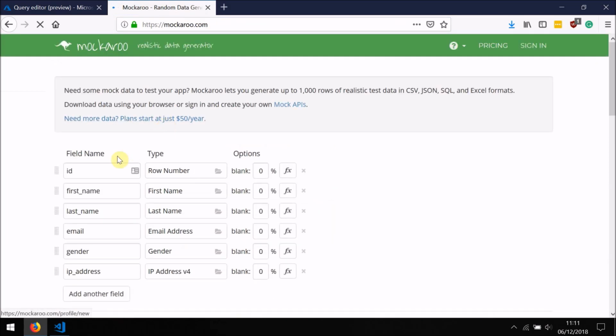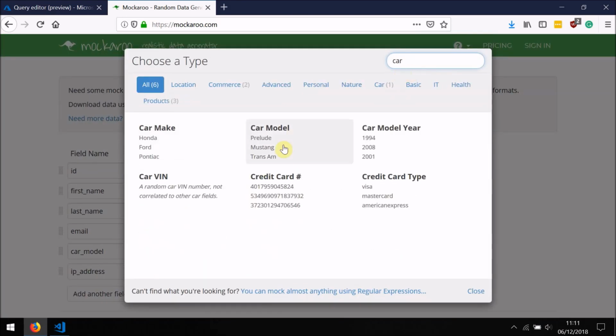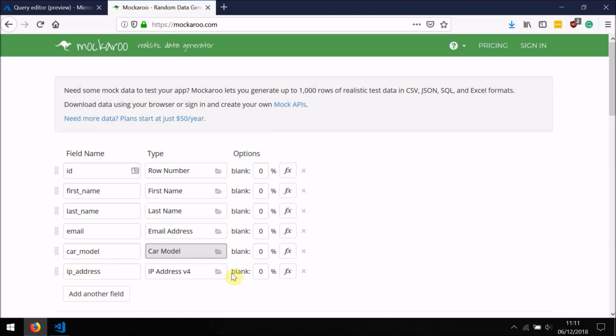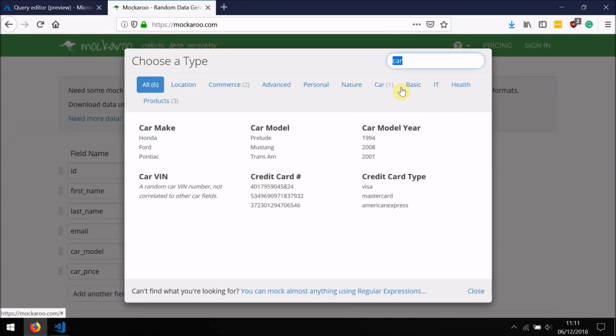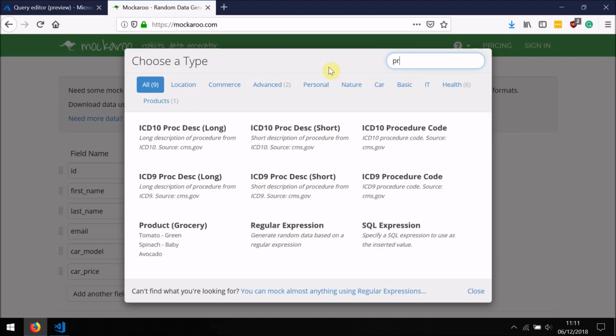I'm going to create a database that will have an ID number, it'll have a first name, a last name, an email address, car model, and we don't need this one here. Oh, no, I'll add another one here. Car price. So we can kind of guess what this is going to be. We'll keep track of what they are. And here we're going to deal with car. I was going to go with price.